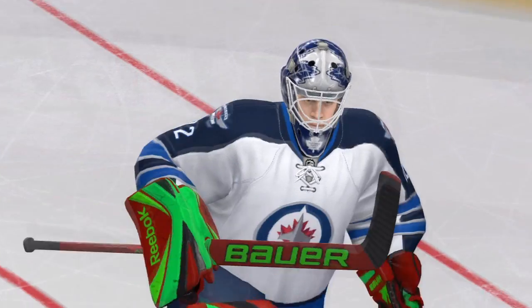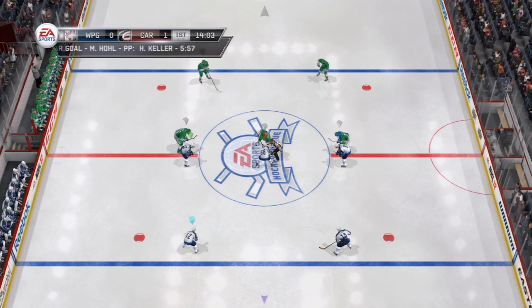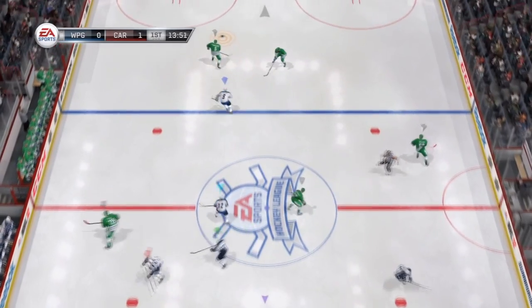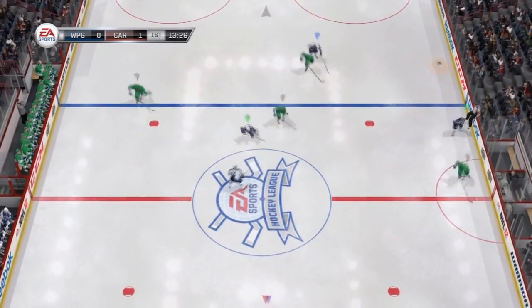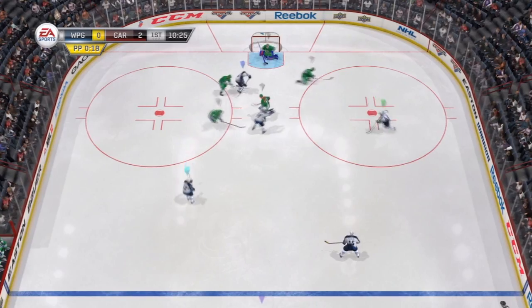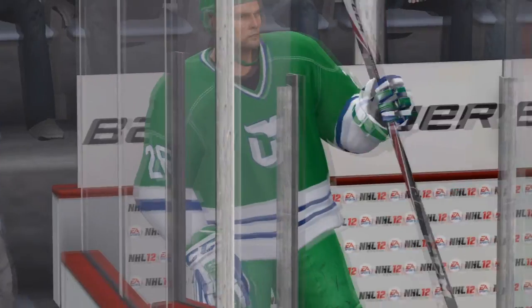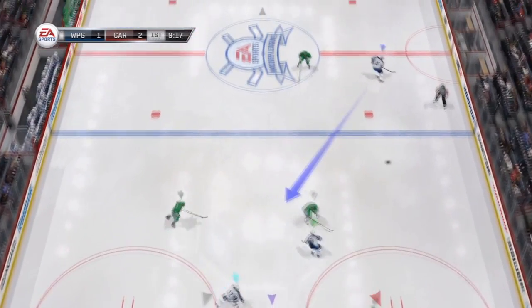Now, here's another nice look at the forecheck. I'm using my speed, I'm using everything to my advantage here with this forecheck. Look at that, right off the face-off, I'm harassing them. They don't know what to do with it, passing it back and forth in their zone. Strength, snipe. There we go. Just wipe that stick off. That's what you've got to do.